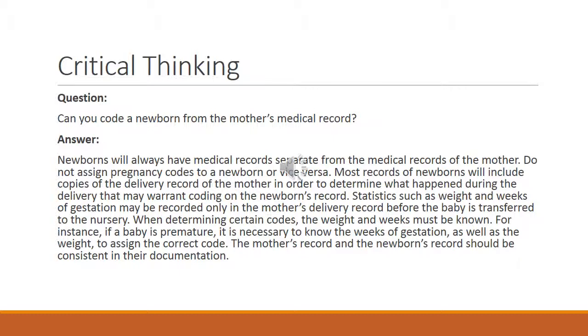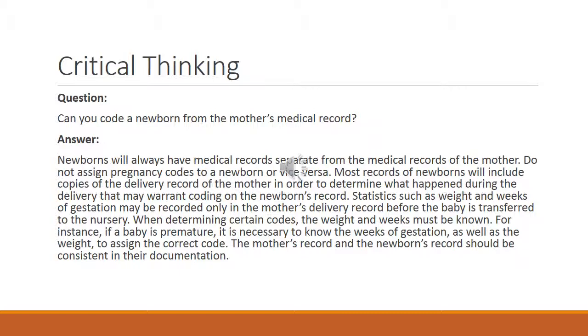And our last question: can you code a newborn from the mother's medical records? Our answer: newborns will always have medical records separate from the medical records of the mother. Do not assign pregnancy codes to a newborn or vice versa. Most records of newborns will include copies of the delivery record of the mother in order to determine what happened during the delivery that may warrant coding on the newborn's record.